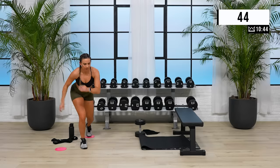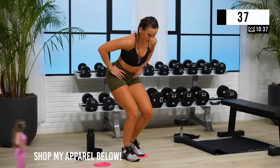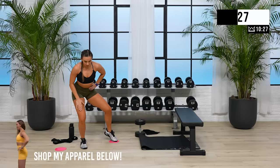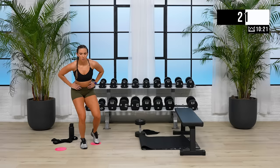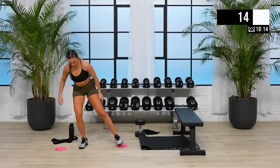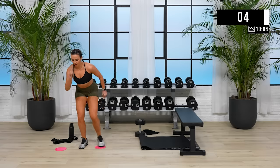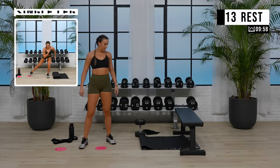Either right to the side or to the back. Whatever you want to do over here. Just stay here. Good job, heels down. You don't have to be at a 90 degree angle. I just need you to be in this quad. It means push your toes down, push your heel down. Five. Good job. Swing it back to the other leg.